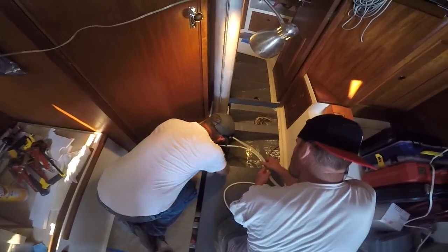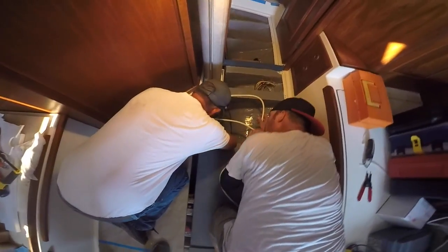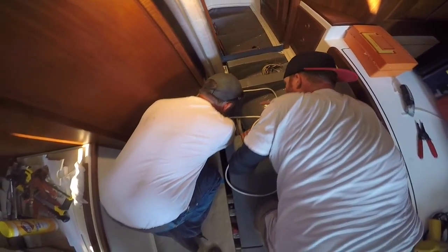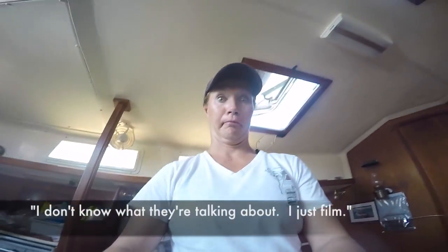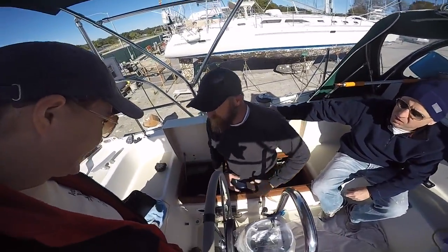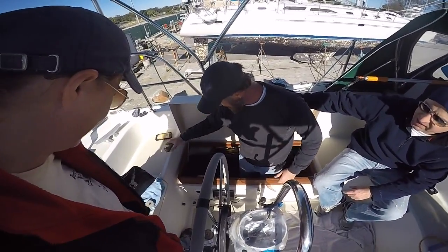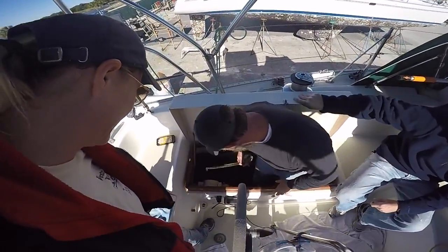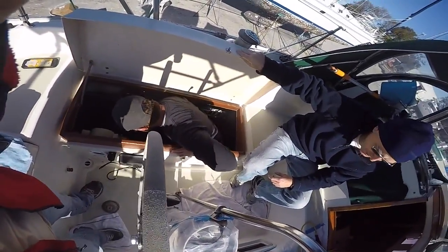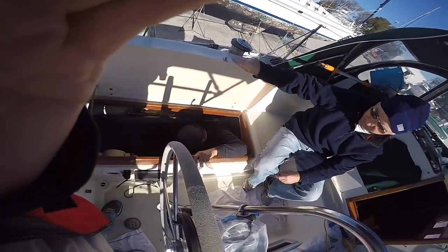Well, all this comes through the hole here. So I think they're trying to bring all this kind of out of the way of the bilge. Oh, okay. As this forward comes out. Okay. What are you doing now? What's going on down there? We're trying to get this autopilot to fit. Oh, autopilot. Okay. I know, I was about to say you already got the chain plate out. You just having fun now? Like, I just like it down here.